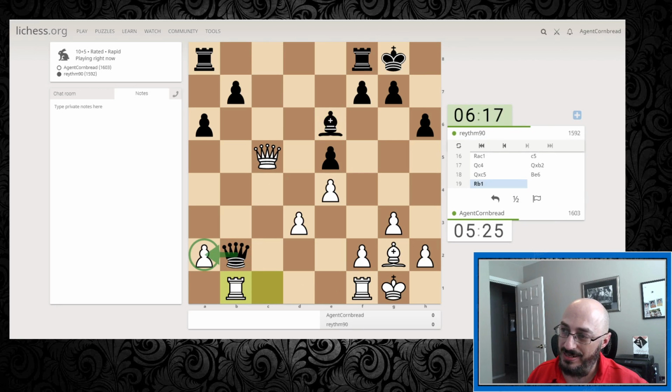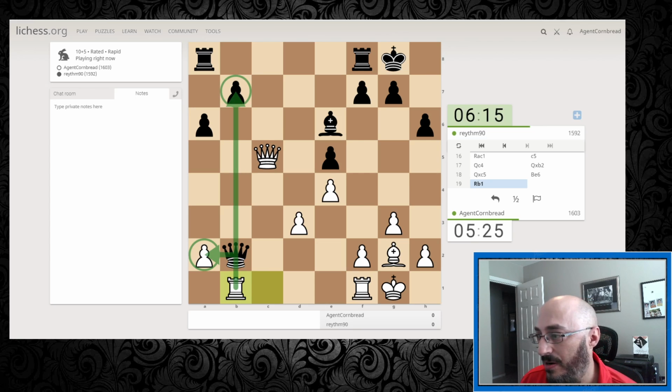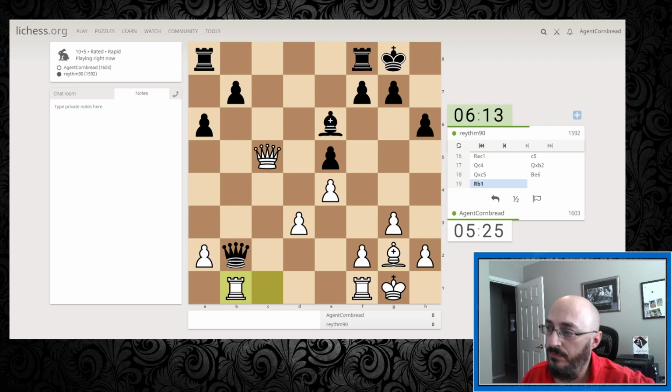But he grabs here, and then I can grab there. Or do I just grab here? That's a good question. I'm wondering if I should have brought my other rook all the way over. I'm wondering if that would have been the go-to plan.